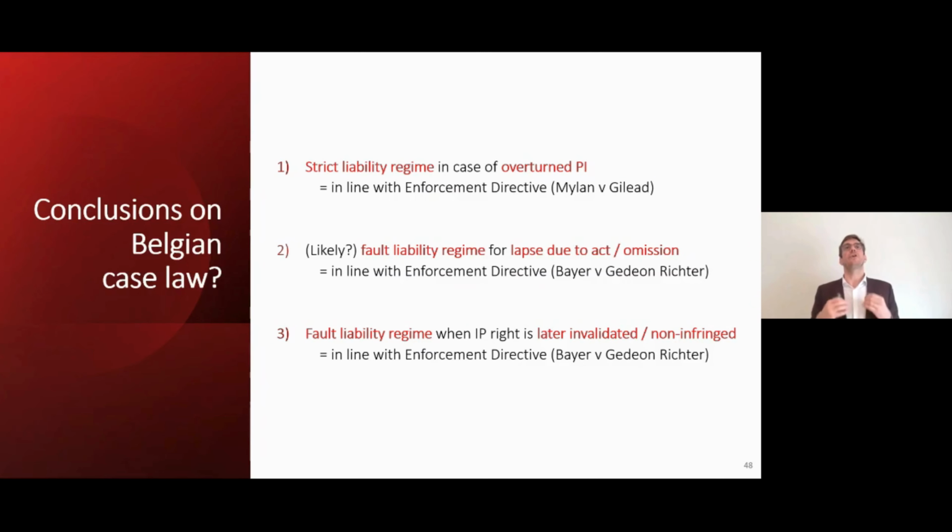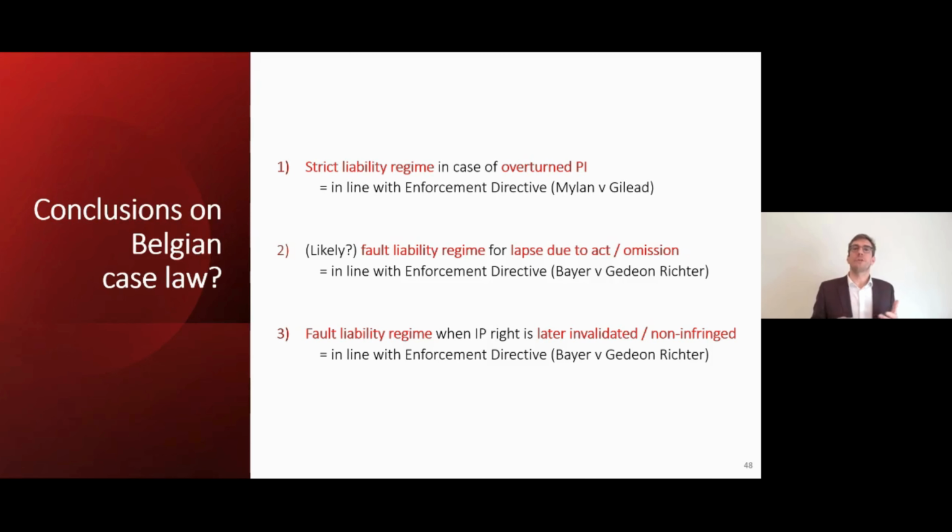And I think there should be an important layer following Mylan versus Gilead on this system, and that is the fact that you can also take into account the objective circumstances of the case, including the conduct of the defendant, the one that was imposed a PI on, the one that was the subject of a saisie contrefaçon. So the strict liability regime as it existed, with a slight correction, is in line with the enforcement directive.